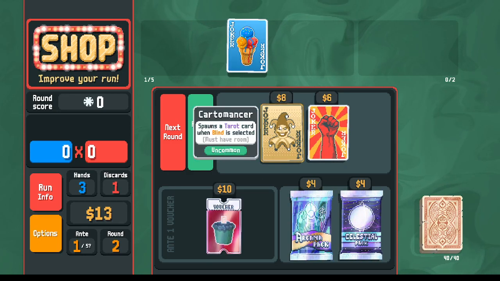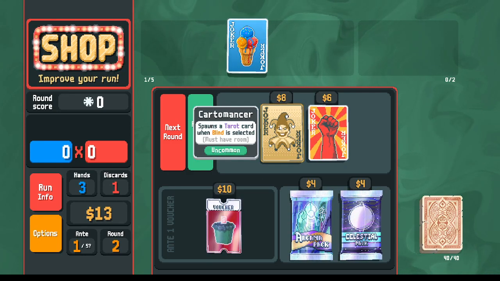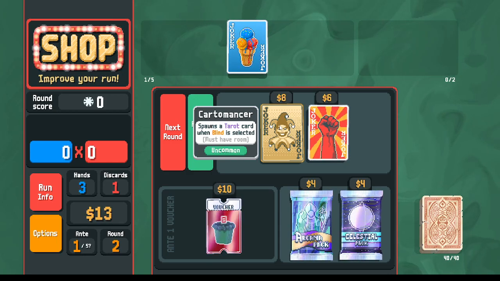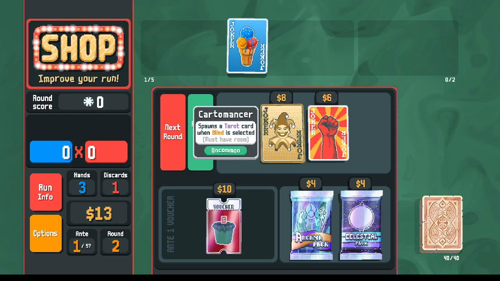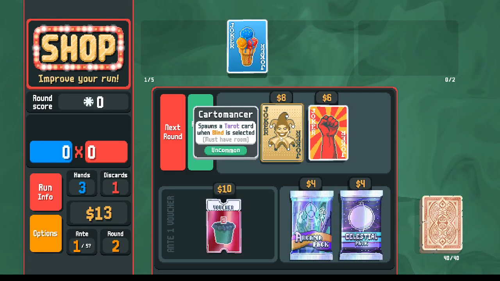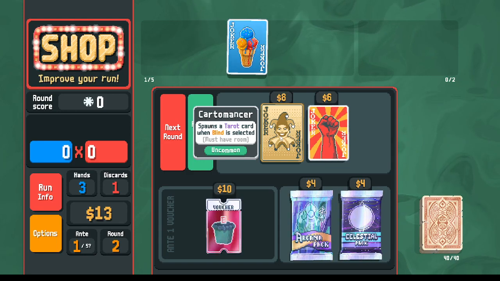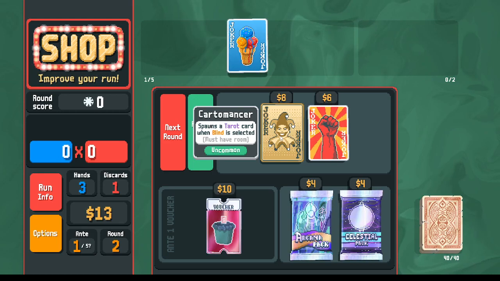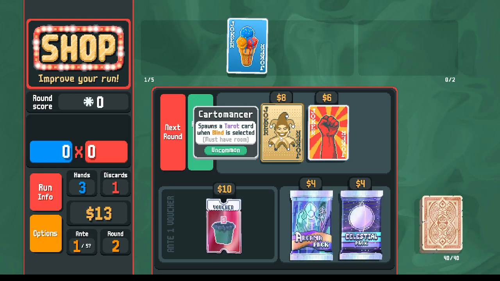Here's a situation where we get offered the Cartomancer. Cartomancer is incredible. All of the extra tarot cards, 1 tarot card per round, a tarot card that we could potentially get from an Arcana pack, generating something like plus $4 every round. Super good here. I recommend you take the Cartomancer, especially early. Can be run defining.